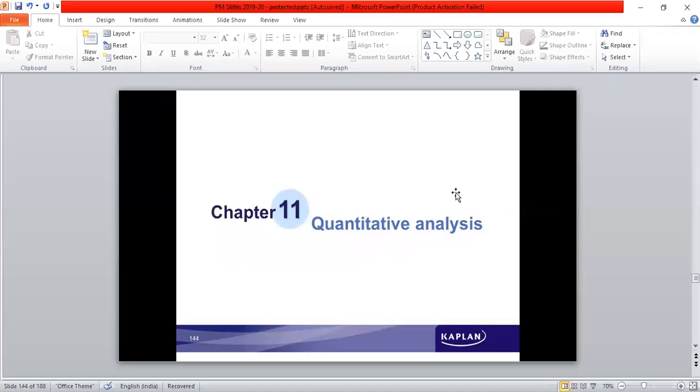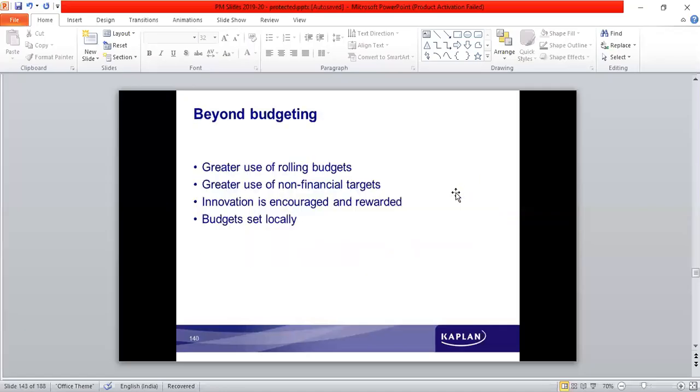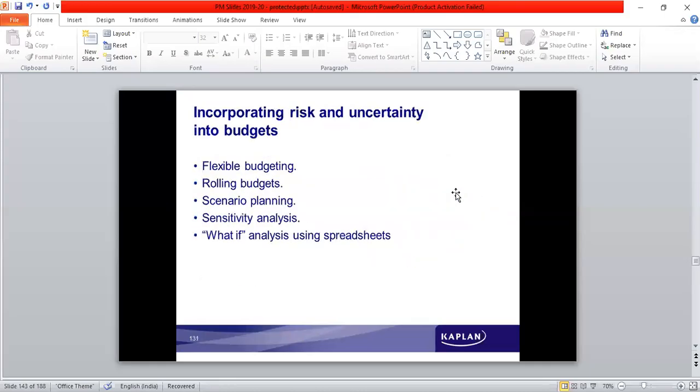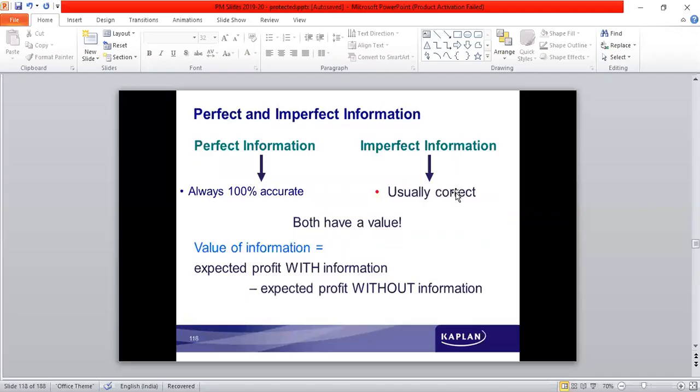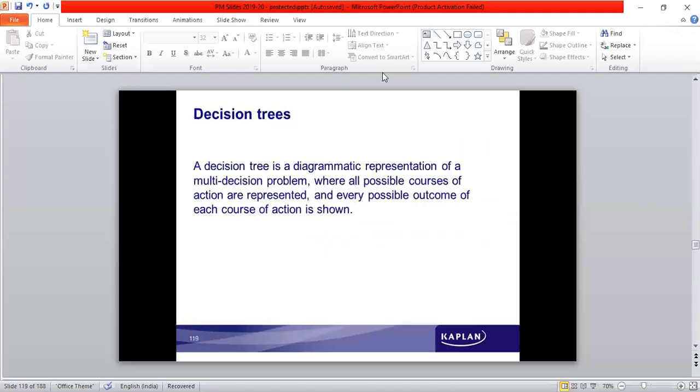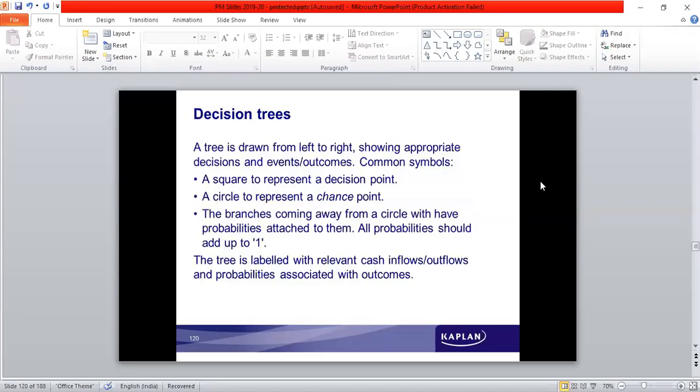In between, we've left one topic, so we'll take it up next week, because I need to draw the diagram, that is decision tree. A diagram has to be drawn while we work it out. I'm not doing that now. Don't worry about it. We will take it up in the next class.